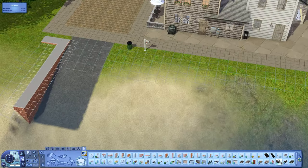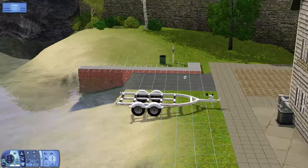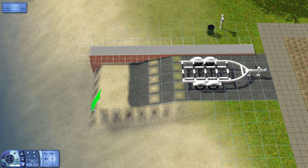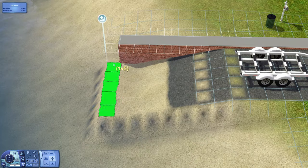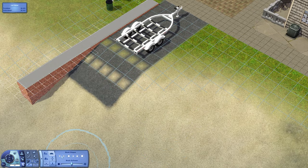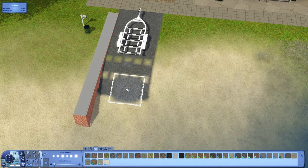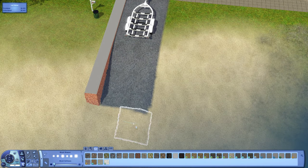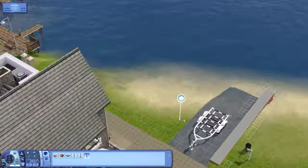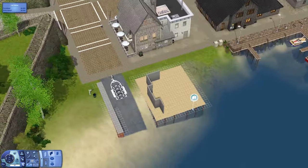I did two marinas and didn't make any boat launches or any way of getting boats in and out of the water. So I built this house with a boat launch right here in the harbor area. I essentially made a sloped driveway that goes into the water — I'll make it look a little nicer, but that's basically all it is. It's a nice little boat launch, mostly for show, and I left a boat trailer there too.